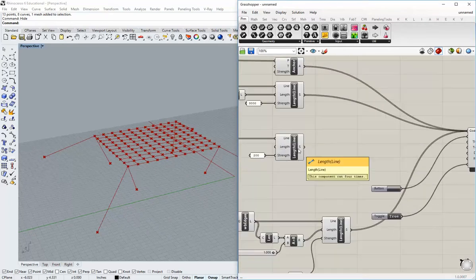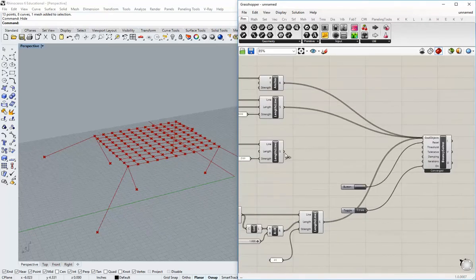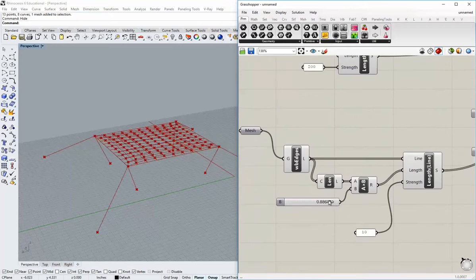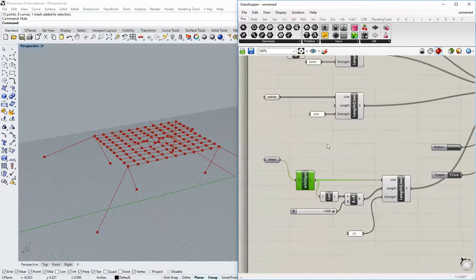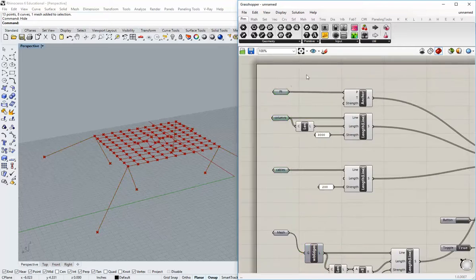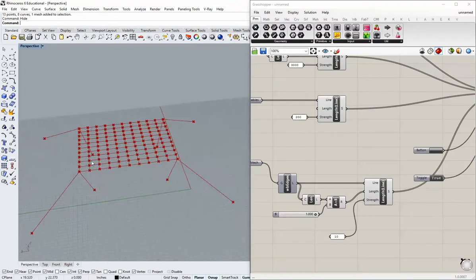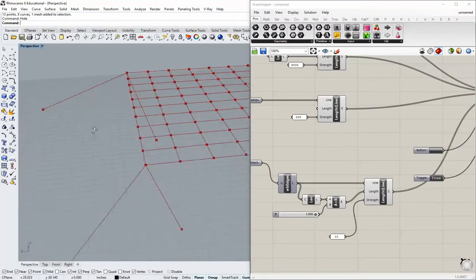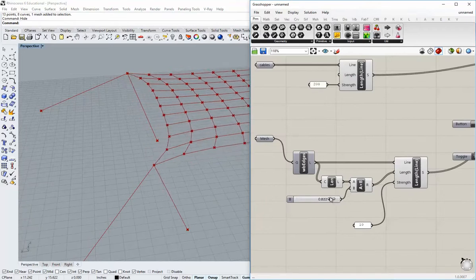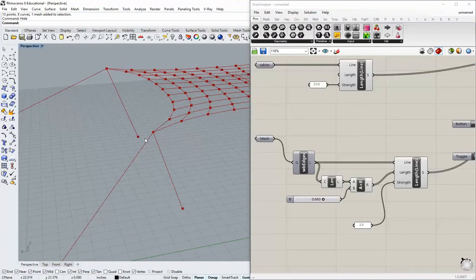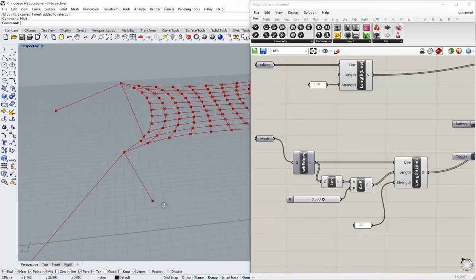One of the problems is I forgot to input the cables. The cables weren't doing anything. They were just snapping away. So let's try again now that the cables are in. Okay, so we're starting to see some good stuff happening here. So I'm going to turn off my previews of things that are overlapping, all of the stuff that we put in, and only look at the simulated geometry. And I'm going to zoom in a little bit on this condition here at the corner and then add some force. So you can see that there is some interaction between the cable strength and the ability for this column to rotate and the tension that's being applied.